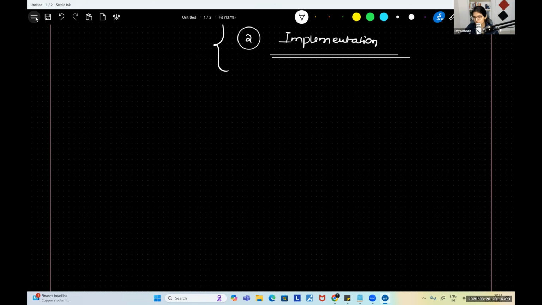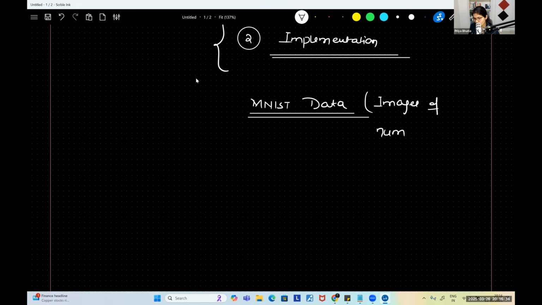Now, I hope you all remember in the last class, I told you that we will be working in the upcoming class on MNIST data. Do you remember that? And I told you MNIST data is an open source dataset which contains images of numbers. Now you all know when I'm saying numbers, numbers belong from 0 to 9. So this MNIST data contains the images of 0, 1, 2, 3, 4, 5, 6, 7, 8, 9.